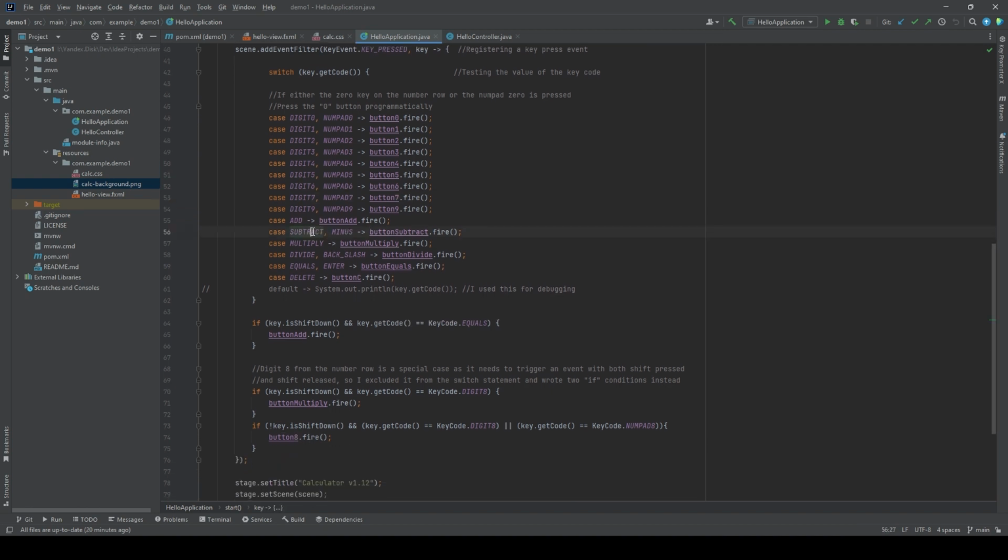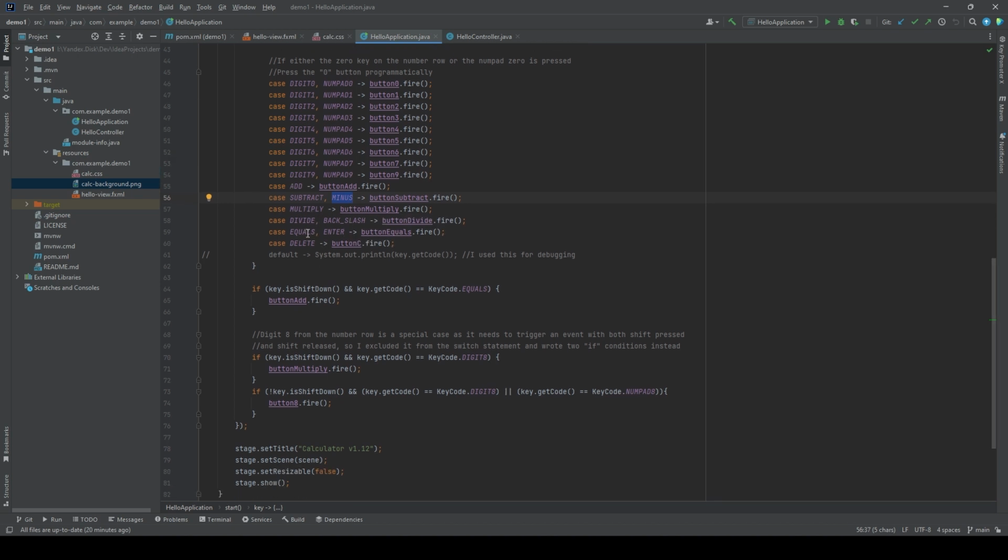Addition, subtract, minus. Subtract, I think it corresponds to the number row button, and minus it's on the numpad. Everything equals, enter. I made it so pressing either enter on the numpad and on the main section obviously fires the equals button.